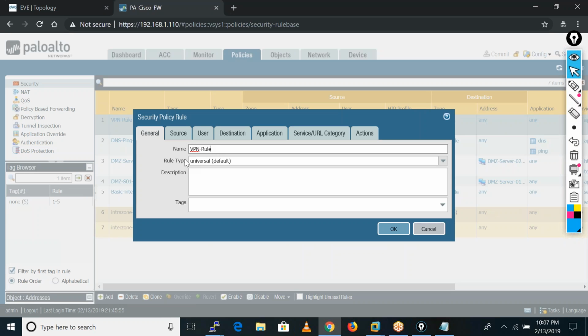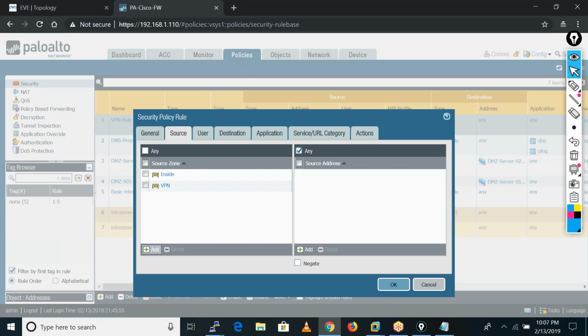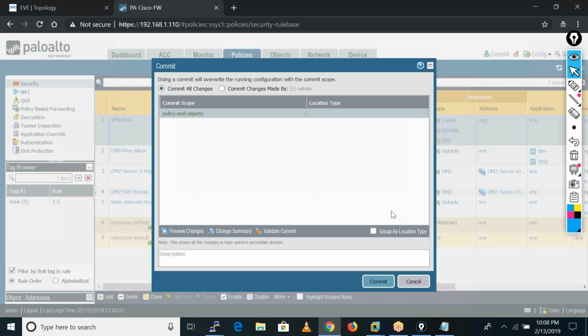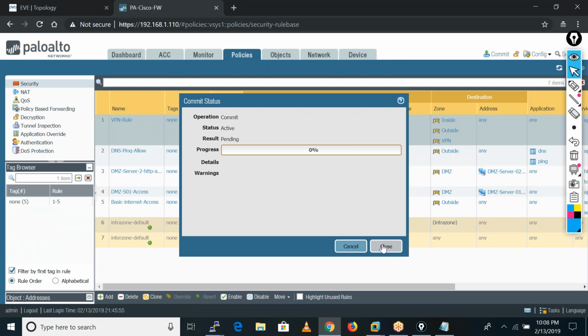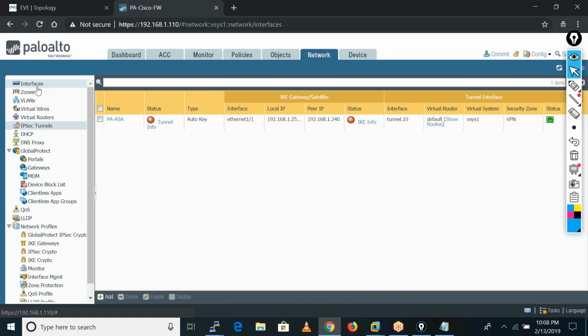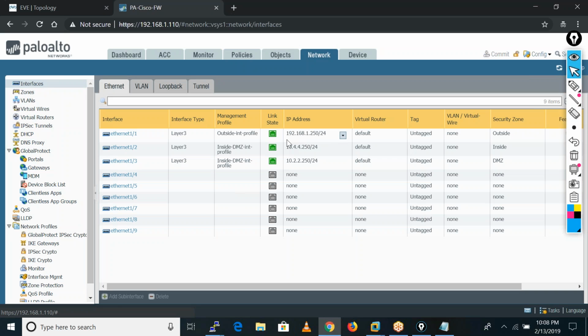What I'll do, I'll just make some changes in that particular rule. Let me add the outside interface here. The 192.168.1.250 IP is fine.